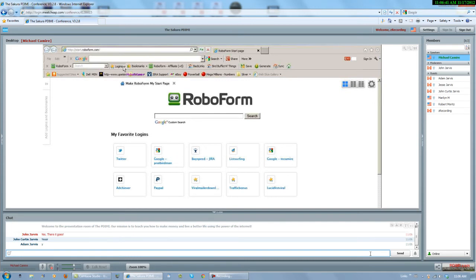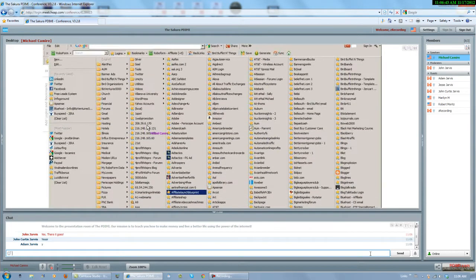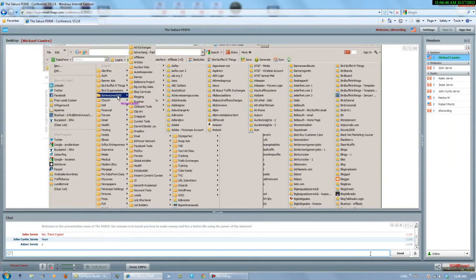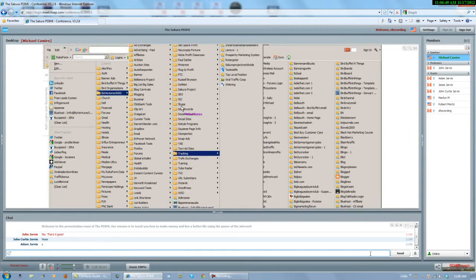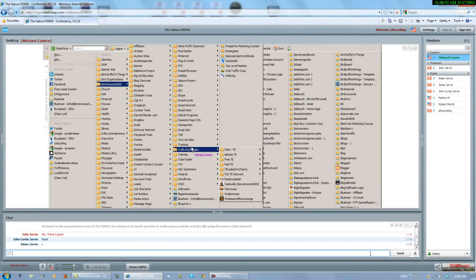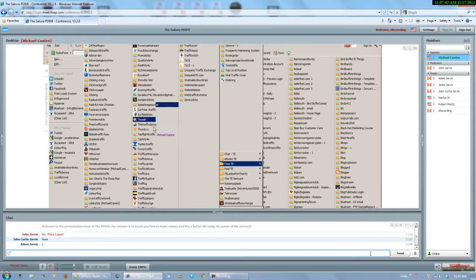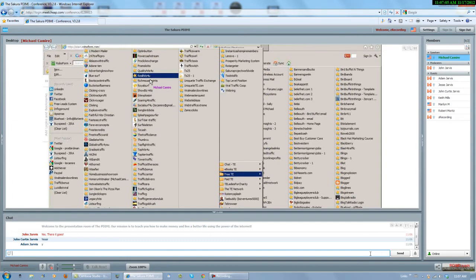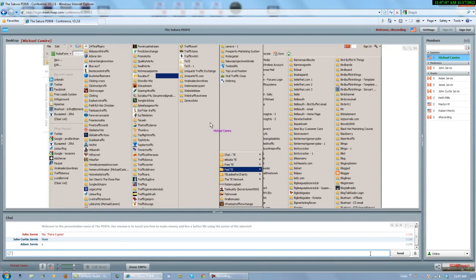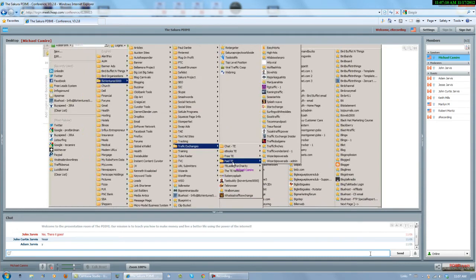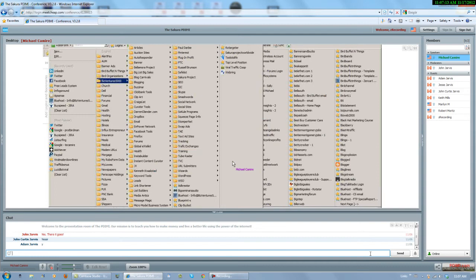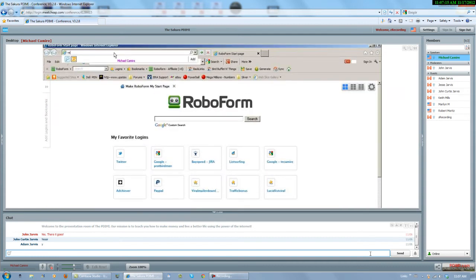What I want to do is log in, and I'm going to go to one of the traffic exchanges that I use, recommend, and advertise. Let me turn this off. Why do I not have it here? Maybe because I got it under paid. Let's do this.